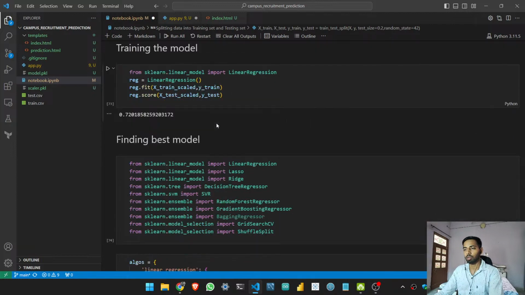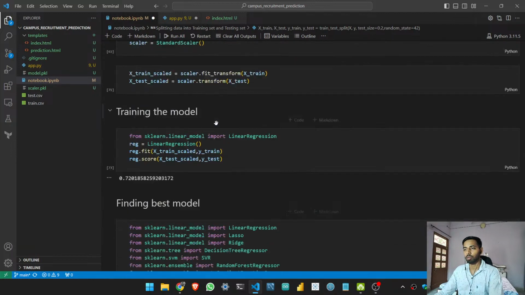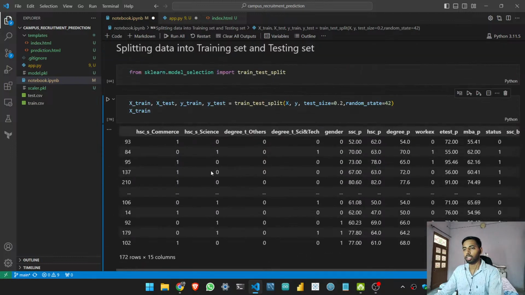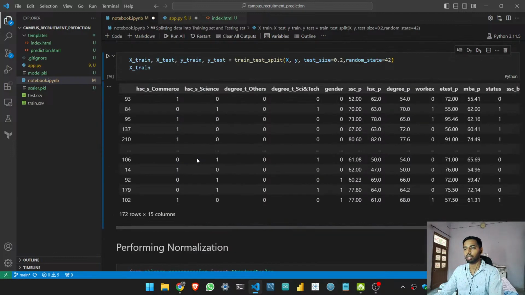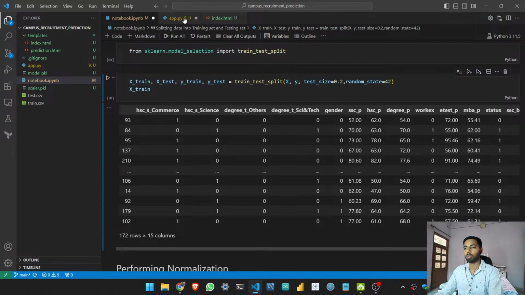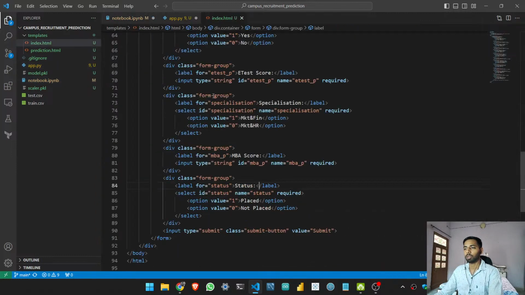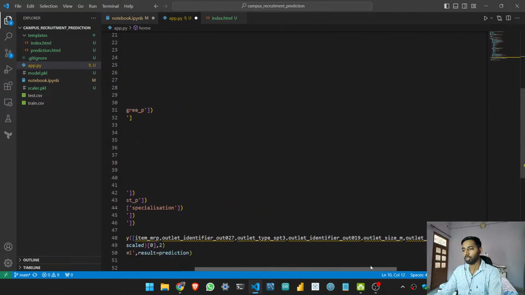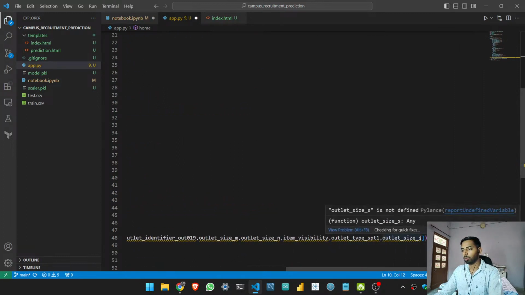So we use X_train. This is our X_train. In our first we have HSC commerce. Let me erase all this.